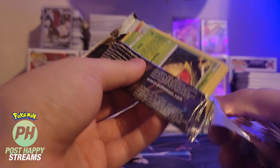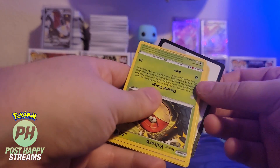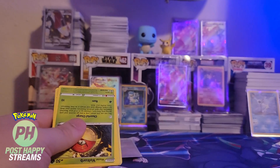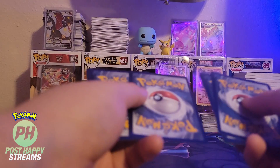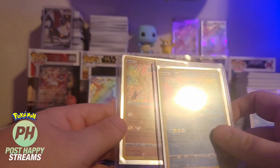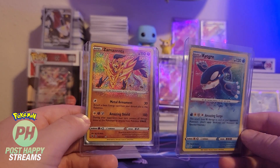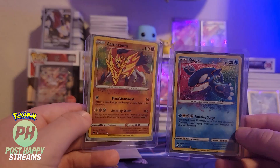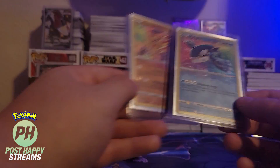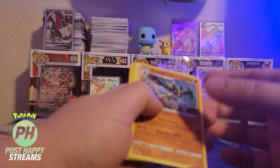If you've made it this far into the video, we're going to do a little bonus — just because there's never a guarantee when it comes to these trainer boxes. There's the final code card. Let me know down below which of these you prefer. These are the bonus giveaway — say 'I made it to the end' in the comments, and then either Xamuzente or Kyogre — one of these is going away to you all too. I just wanted to make sure we guaranteed something cool out of the box.